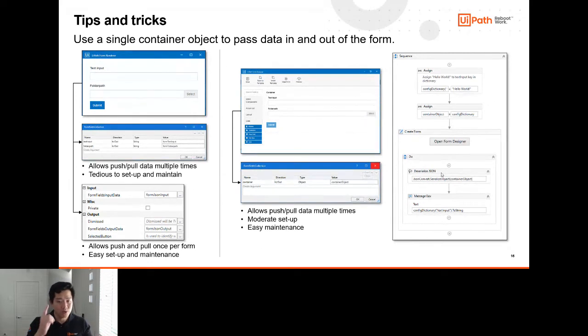This way, you can have one form activity, multiple screens refreshing all the time, and you don't need to create a ton of data bindings for each field. It's really, really helpful, really, really easy.